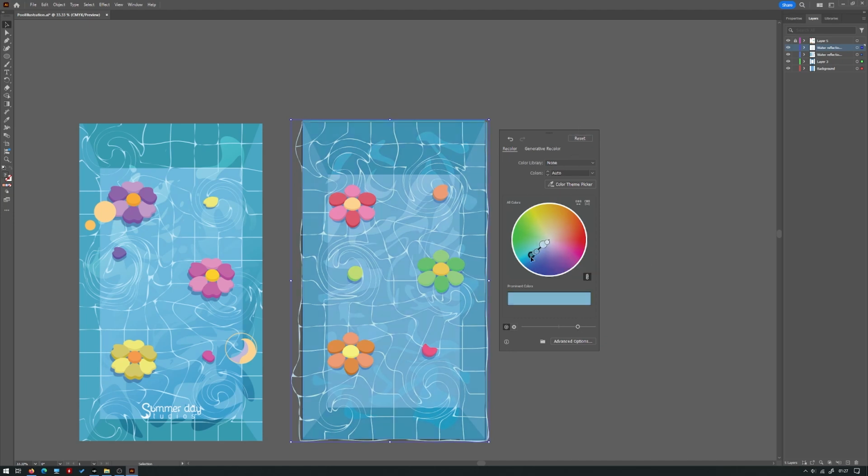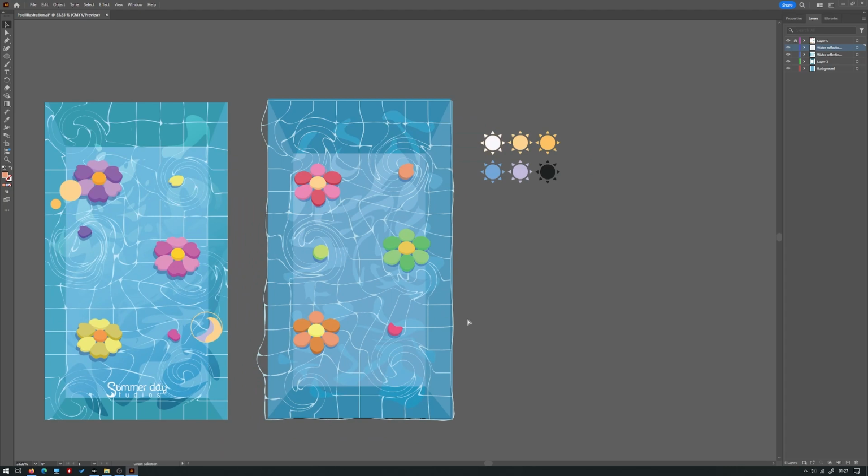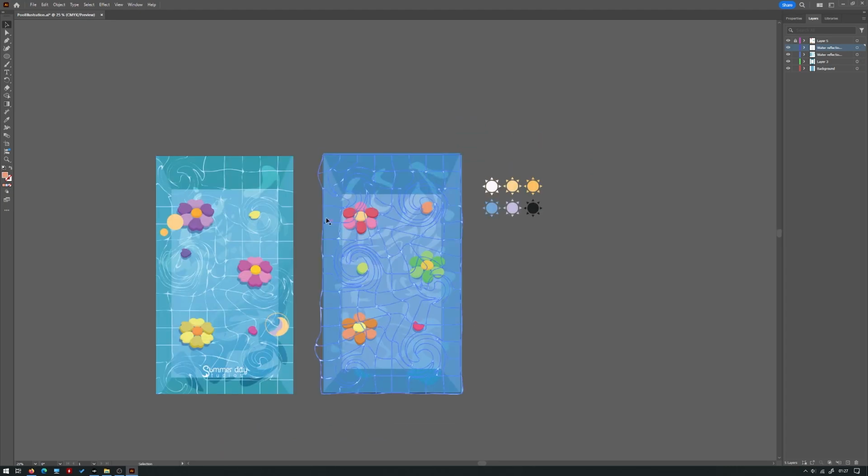So this is why I made it a bit greener, so the flowers can stand out, especially in this part. I want to do, should I do green or should I do blue? I think because I'm following our colors, I'm gonna just do a bit of blue. I'm gonna actually undo it. I'm gonna keep the original colors.